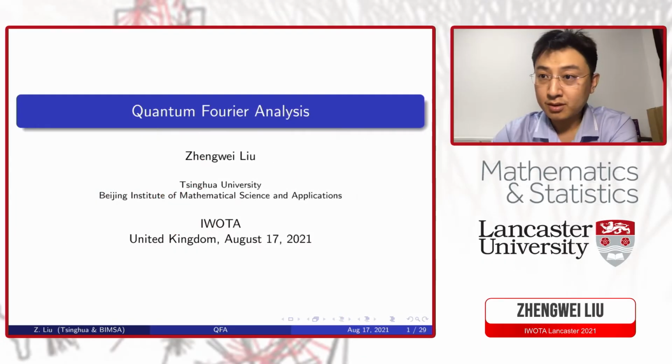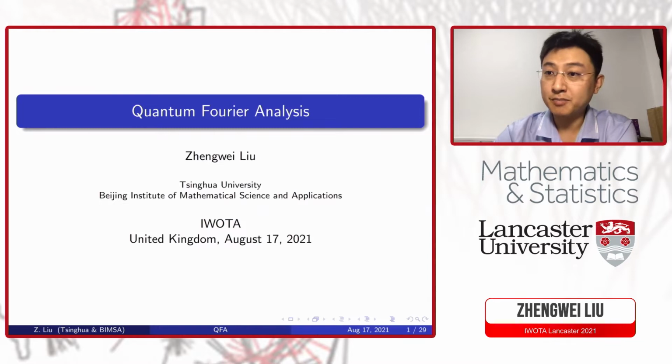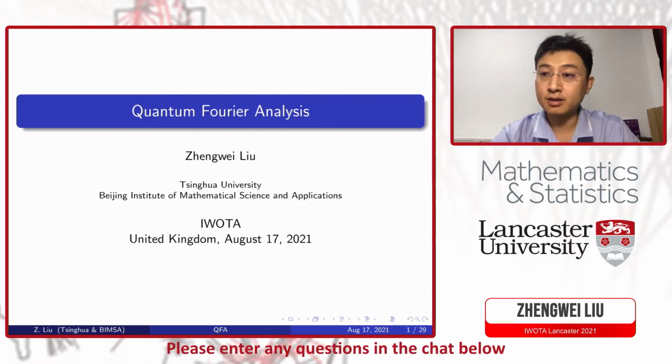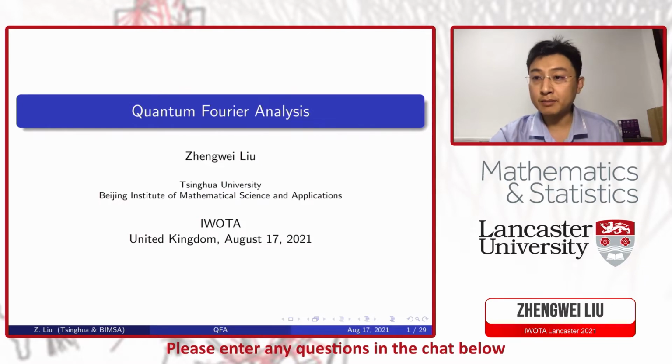Today, I'm going to talk about this new subject, which we call quantum Fourier analysis. I think most people are familiar with Fourier analysis, and this has a long history. Actually, in recent decades, there has been a lot of interaction between mathematics and physics, in particular quantum theory in physics. So many mathematical concepts have been quantized, like quantum groups and quantum topology. And here we are going to quantize the ideas in Fourier analysis, which we call quantum Fourier analysis.